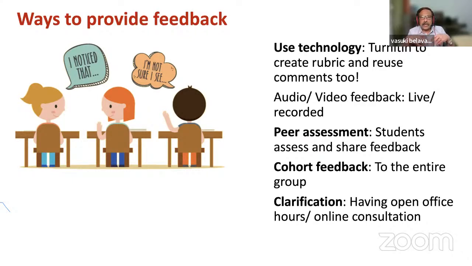Cohort feedback is where you don't get into specifics of each assignment, each student, each group, etc., but you provide feedback to the entire group, entire class. You say about 30% of you were able to do this assignment very well. I congratulate you, you met all the criteria. About 20% of you perhaps didn't put in enough effort or were not able to understand the assignment properly. So you may have to put in a little more effort. So that kind of feedback is what you give to the entire group.